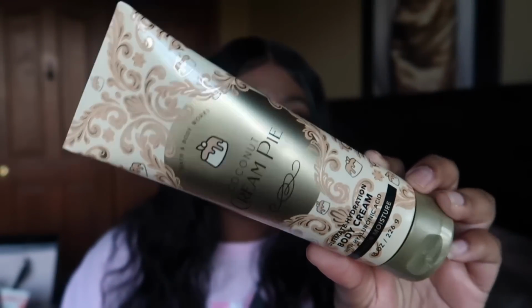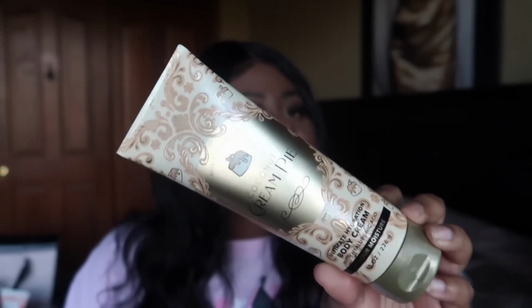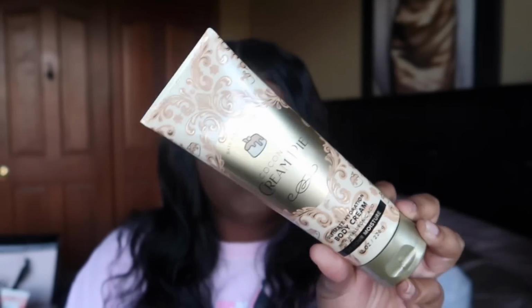This is a newer body cream that they came out with this year, but since I do have it, the fall and winter is pretty much when I like to really put those body creams into good use. And since I do have this one, I also have the new packaging of the spray, but I want to just go ahead and use this up. I'm not even worried about the packagings being mixed up together because the scent's the same. Who cares?